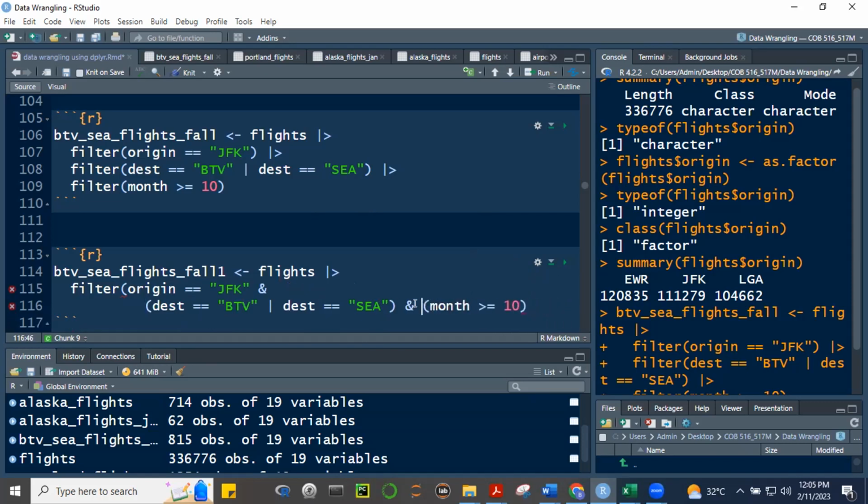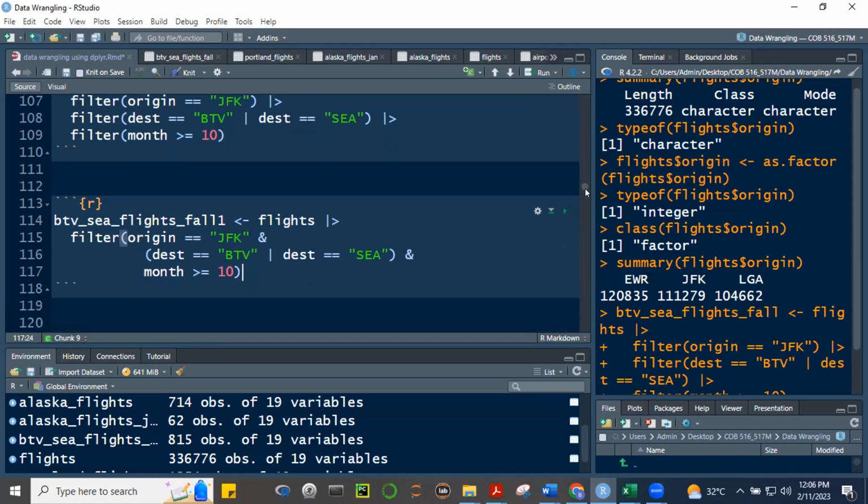Tanggalin ko itong filter. Take a look at this, class. Isang filter lang. Si origin dapat JFK and yung destination, we put it in parentheses kasi dalawa sila. Destination can be BTV or shuttle and the month should be greater than 10.